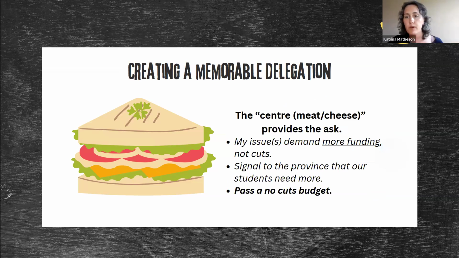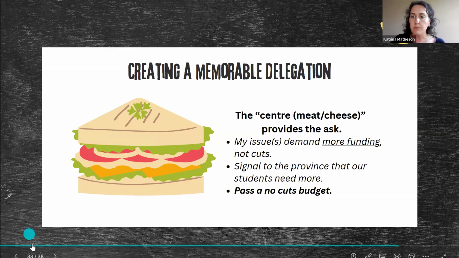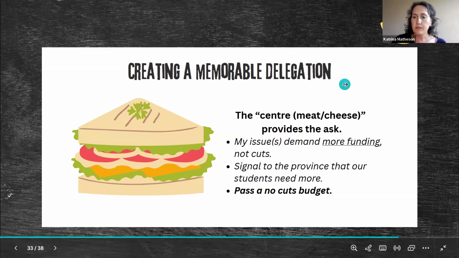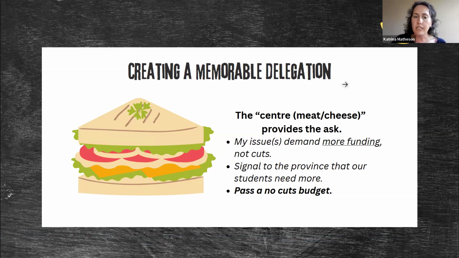Okay, so then we want to think about the center, right? The center is our meat and cheese, the meat of it. So, again, you're coming into it, you want to frame it in the context of no cuts for anyone, but you also have something very particular that you want to say. And so you have to think very carefully about what your ask is. What are you asking for? Think tangibly, can there be a motion to speak to this? What specific change can be made? These are the kinds of things that you want to think about, and you want to leave them with an ask.